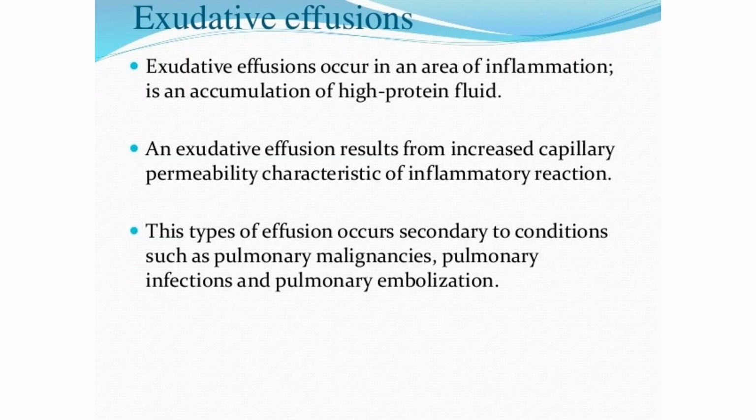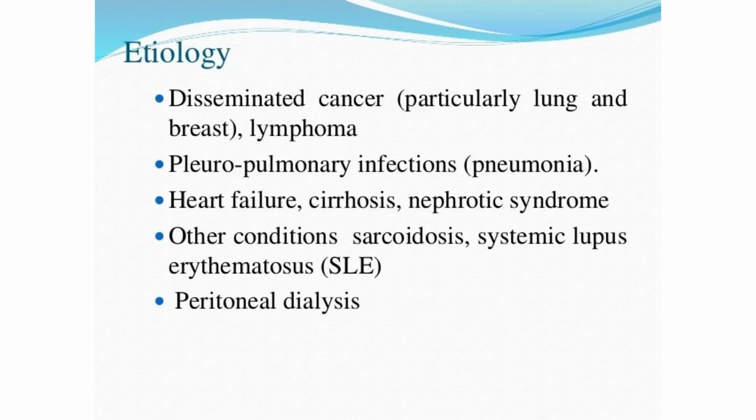So anything which involves the pleura, especially the parietal pleura, that's why we take the biopsy from the parietal pleura, not from the basal pleura. So these are the various causes like cancer, lung cancer, also breast cancer, lymphoma. These all metastasize to the pleura, and there's a formation of fluid.